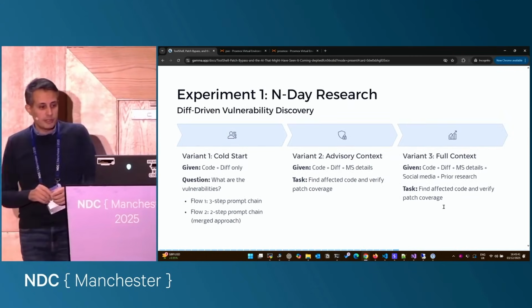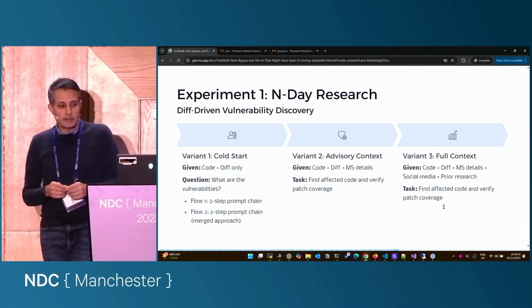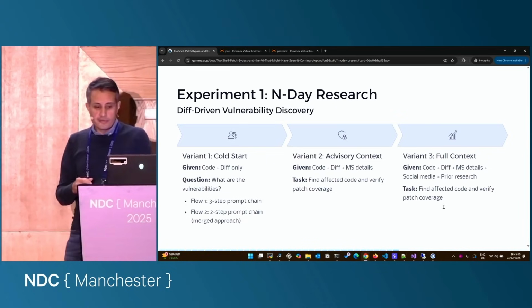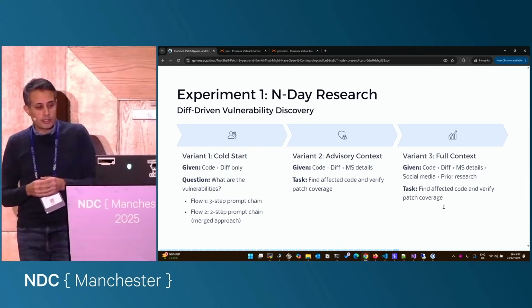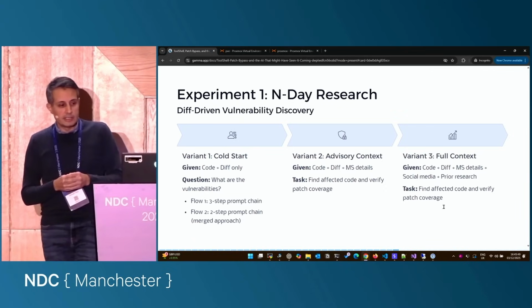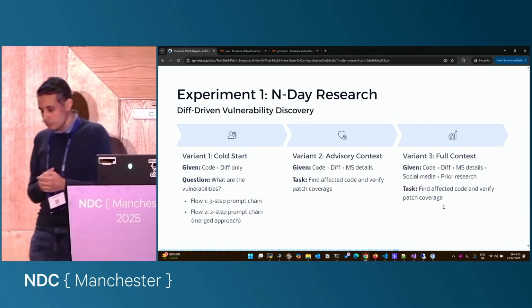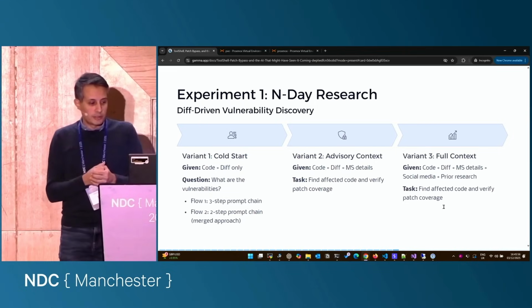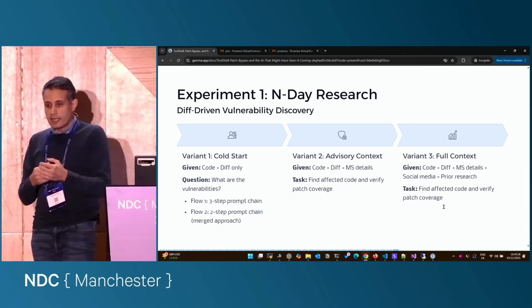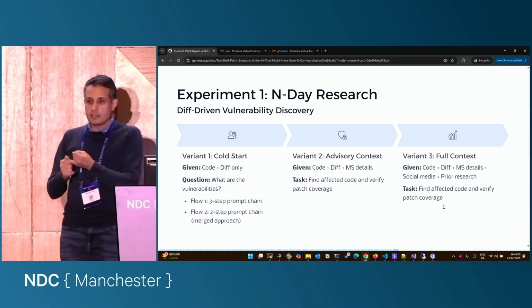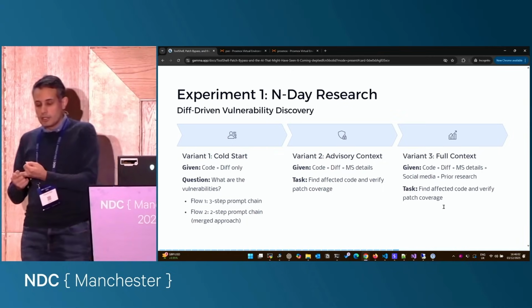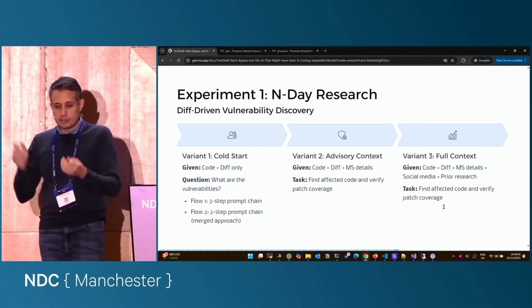So in experiment 1, we had 3 variants. Variant 1 was a little bit different than variants 2 and 3. We only gave it code and diff, nothing else, and it had to come up with a solution. It also had 2 flows. In one flow, we had 3 prompts: initialization, coverage, and removing false positives.